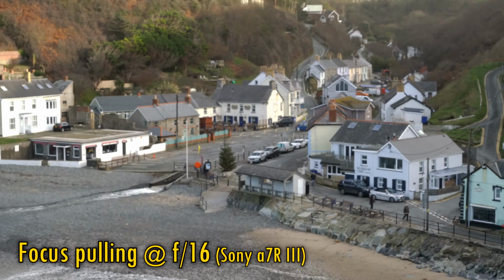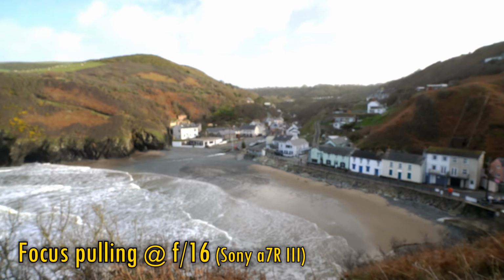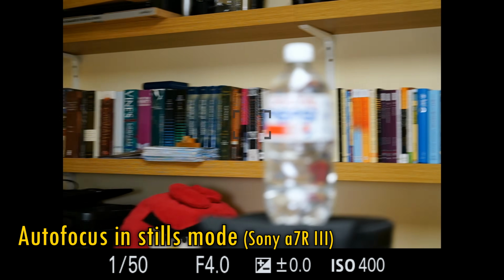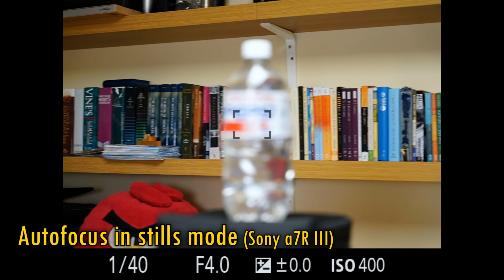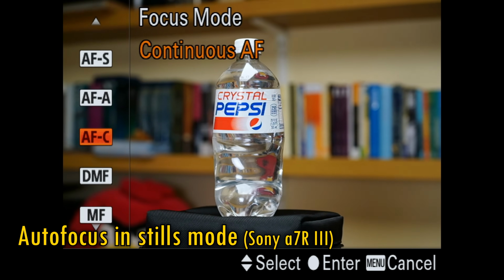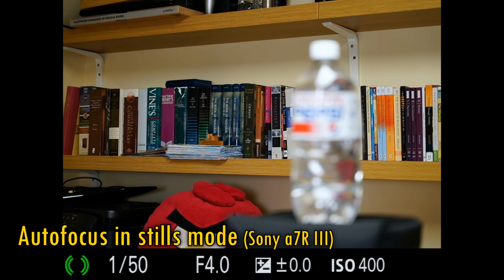The lens displays just a little focus breathing at 70mm, zooming out just a little as you focus more closely. At wider focal lengths it's a bit more noticeable, but it's never a serious issue. Even on a slightly older camera body like my A7R III, the autofocus motor is silent, accurate, and incredibly quick and confident whether you're shooting in autofocus single or continuous modes. 10 out of 10 here.